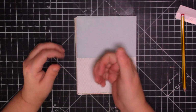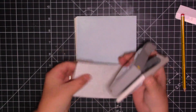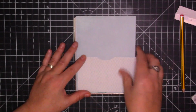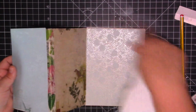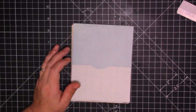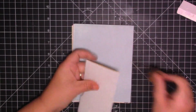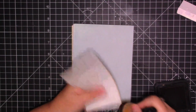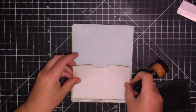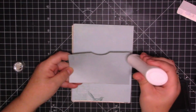Right, I'm just going to grab my circle punch just to punch a little thumb notch in. Okay, and you could stitch around all this. I might stitch around all mine when I've embellished it. You could do that first if you wanted to. So I'm just going to get my ink. Just do a little bit of inking. And then we'll just put that on. You know, you can sew all your pockets if you want to.